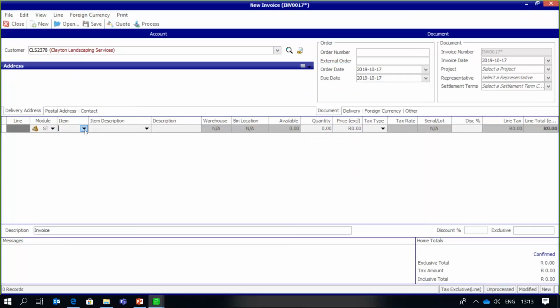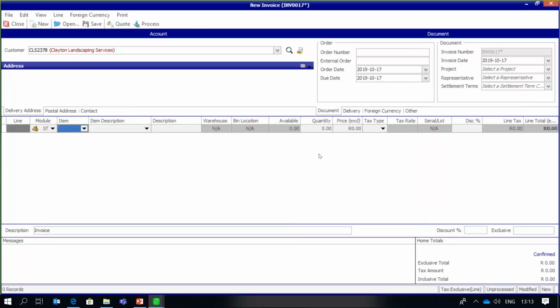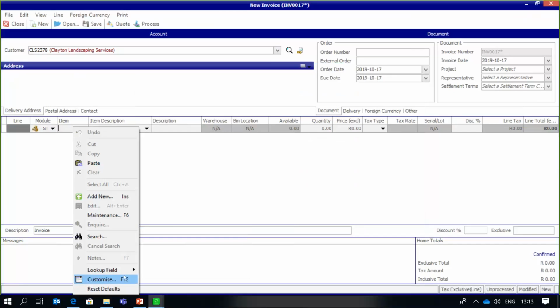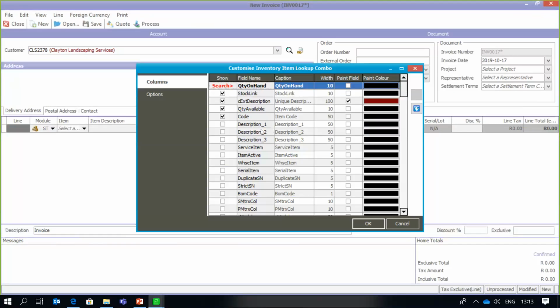And on my drop down now, I've got the ability to display quantity on hand, the stock link, etc. And I can see exactly what the details are of that item from my drop-down menu. And then if need be, I can simply look up field. It tells me what the lookup currently is. And once again, customize and make the changes there if I need to.